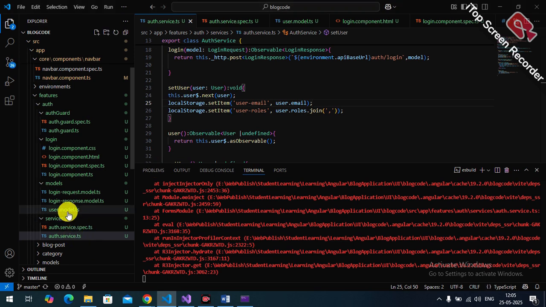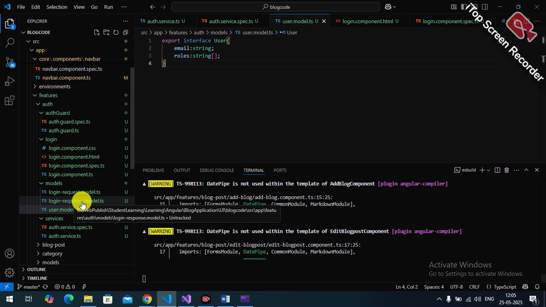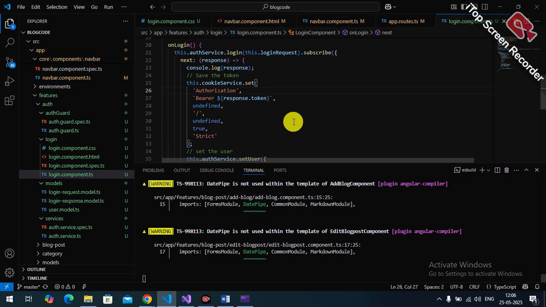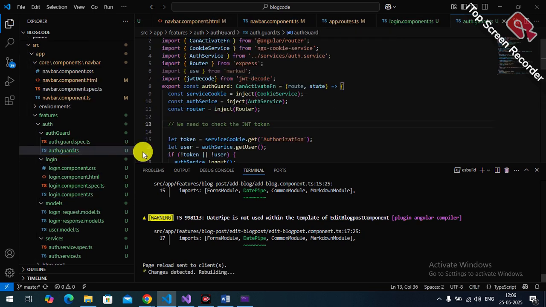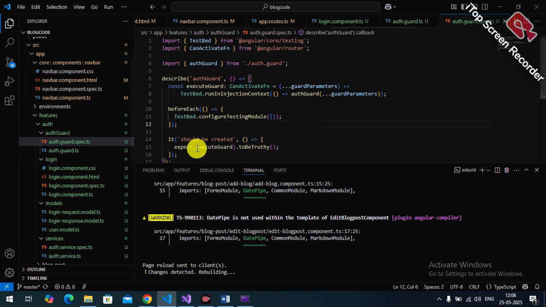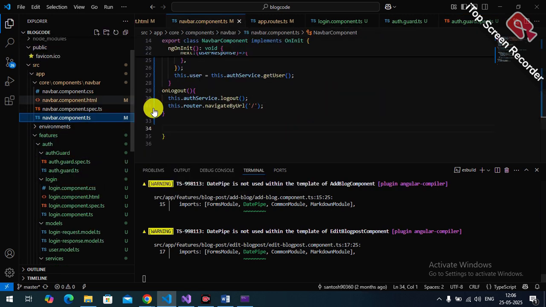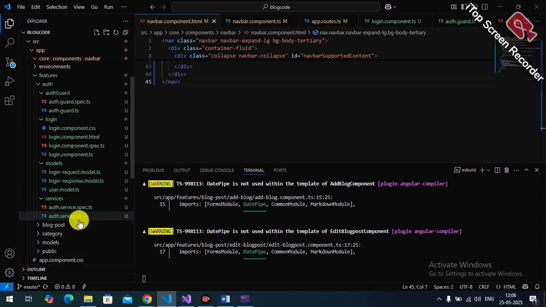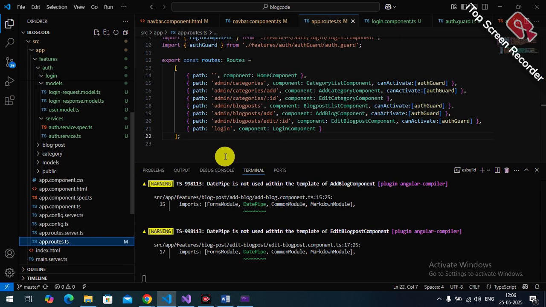Okay, let me check in which file I did it. I created this one and this one. Okay, and then I worked on this one. This one automatically has the nav component, this one nav, and then I worked here, right?